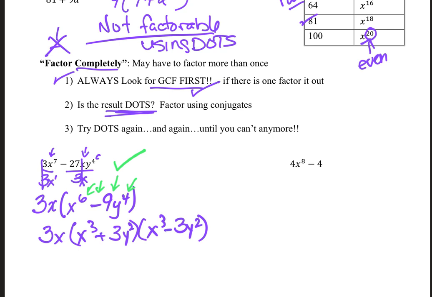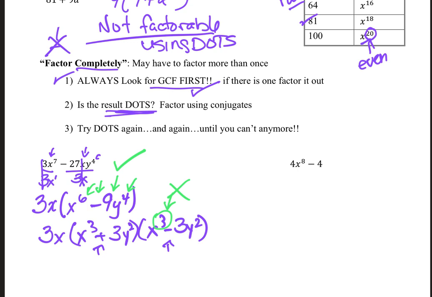Now, we still have exponents, so we should still be looking to see if this can work. Okay, this has a plus sign, so I can't factor this anymore, but this one has a minus sign, so can I? Take a look at it. Look here, this is a 3. That's odd, so nope, we can't do that anymore. We're done. Just find an exception, and then you don't have to keep going.